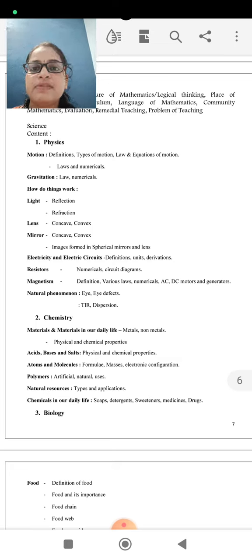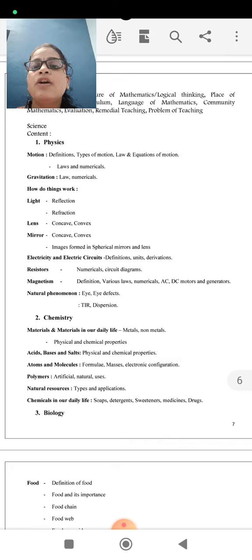In this optics, we have reflection, refraction, dispersion. Actually, last GPS year, we got a question from this topic, a very simple question: what is refraction, and explain the phenomenon of refraction. This is a simple question, but we have to learn the concept in this chapter. In this optics topic, we have to learn reflection and refraction.